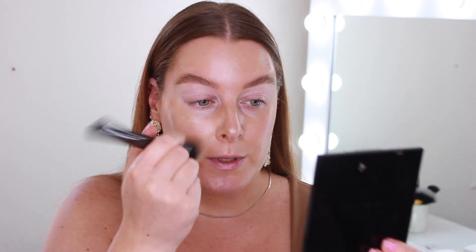I'm just going to pop this all over. This kind of makeup look is very natural skin-like — not too much coverage. You can recreate it in any way that suits you, but for the summertime this look is just beautiful. It's still keeping the glow of the Flawless Filter underneath, which I love. I'm even going to take some of this over my eyelid as well because we want this to be kind of effortless — like I haven't really made a lot of effort, but I also have at the same time.